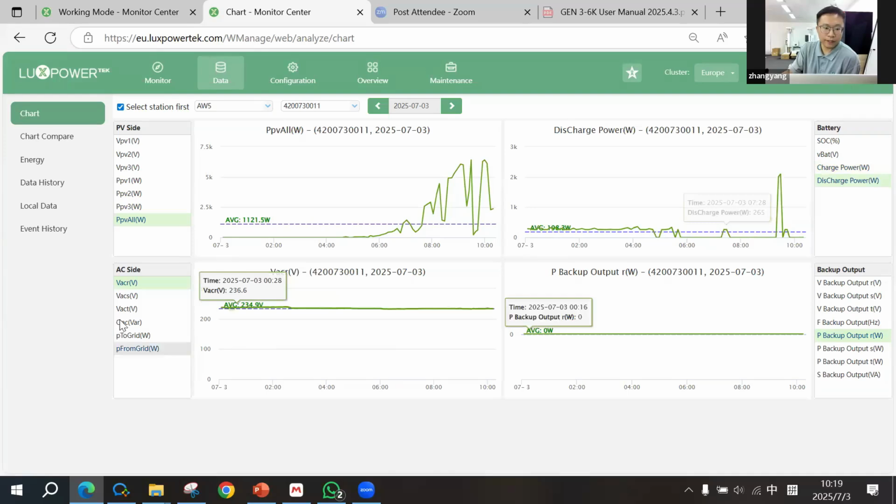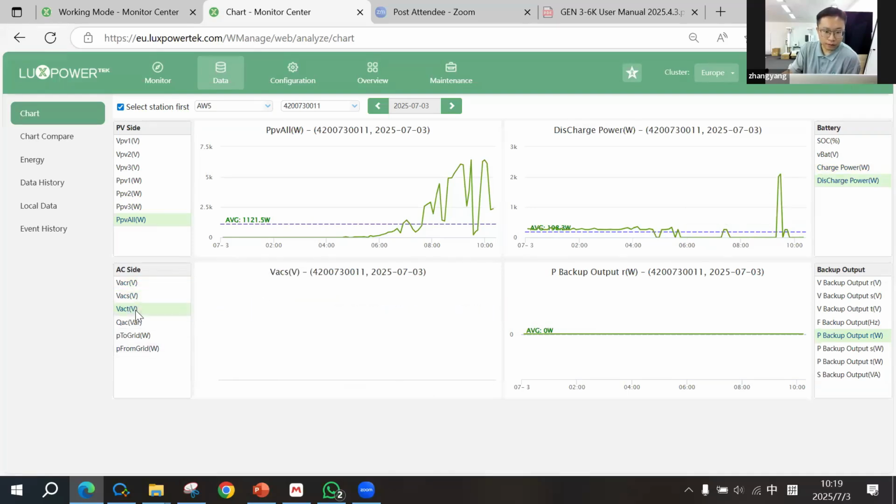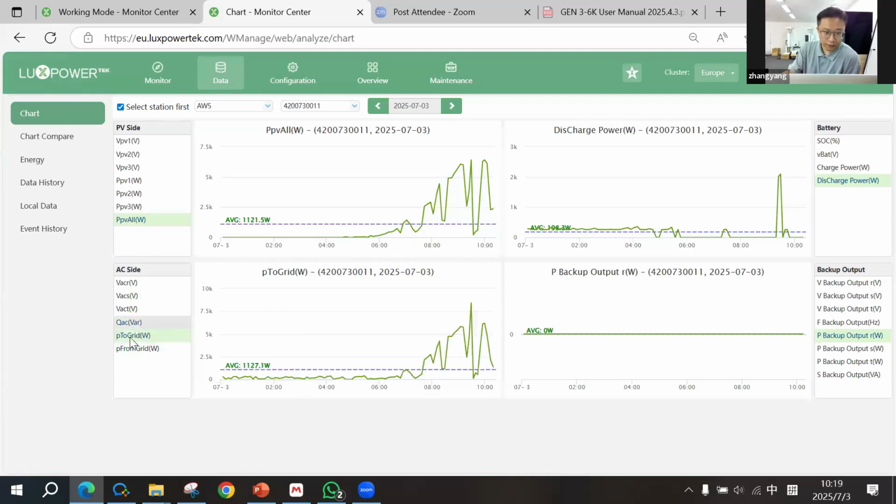You see everything. And here's for the AC side, because it's a 3-phase system, and this is voltage for the R phase, S phase, and T phase, and also your QAC. And I think important is this one. That's the power to the grid.